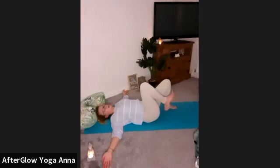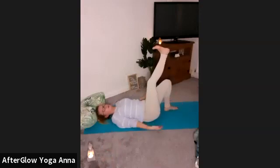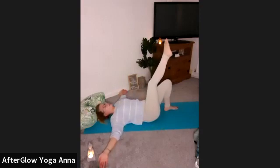Keeping the arms in a T if that's comfortable for you, you're going to gently straighten the right leg towards the sky. If at any point the arms don't feel comfortable, you can bring them down either side of the hips, but just see if you can have them a little bit away from the body. And then we're just going to start to circle the right foot. So again, keeping the eyes closed if you can, it will just take away any distractions and really keep your awareness in the body. And then changing the direction of the circles of the ankles.